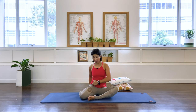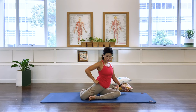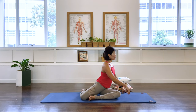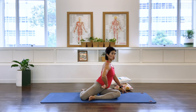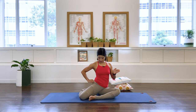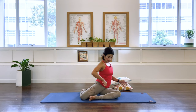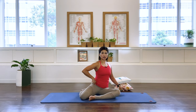So pushing the right sitting bone up, and that movement, motion, is going to turn your body to the side, into rotation, right? And then I want you to drop that right sitting bone down, bringing your spine facing towards me. And I'm gonna push that right bum cheek up, initiate them, pushing the hip forward to rotate the spine. And I'm bringing that bum cheek down, coming to the center.